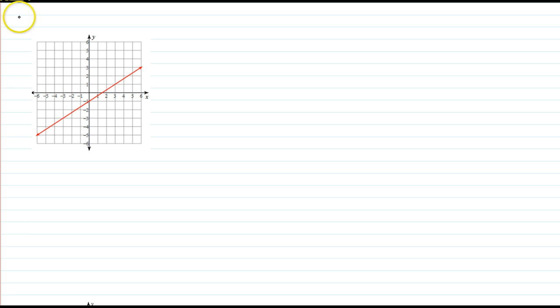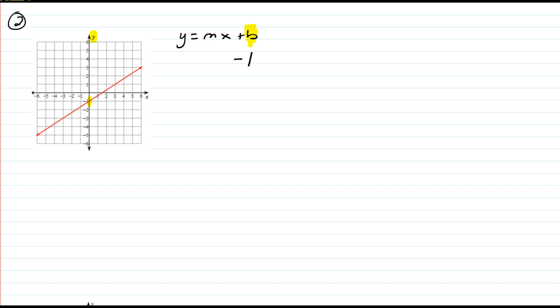Right, so now I'm going to give you a graph and I want you to find the equation for the line. So when we do this, it's just like we graph, we start with our y-intercept. So again, we want to look on the y-axis and where our line touches. And so you can see it touches at -1. So we know our b is going to be -1, so we just can write -1.